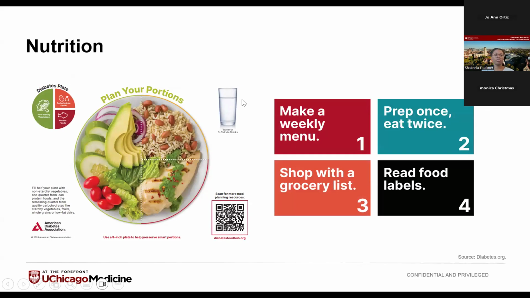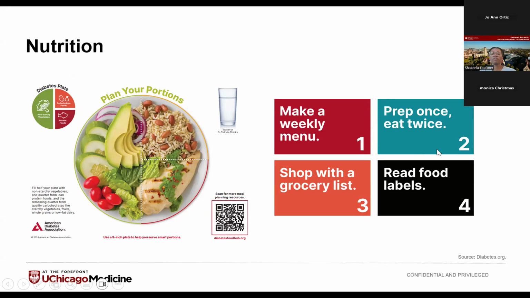So just going into some of these images that I think are really helpful. So kind of going into portion sizes. This is using a 9-inch plate, which is not the size of many people's dinner plates. And then showing how to break it down by non-starchy vegetables, protein, and then your carbs in the smaller section. Certainly stressing the difference between vegetables and fruits, even though we think of them as being in a similar area of the pyramid, fruits are going to often have much higher amounts of sugar. And so helping patients to understand which things have a higher glycemic index can be helpful.